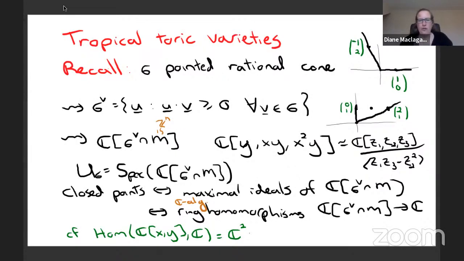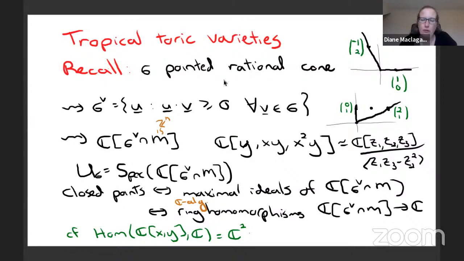So what those of you who have seen toric varieties have learned is that the combinatorics we start with when we're talking about affine toric varieties is a rational polyhedral cone. So the rational means that I've got just integer points on each of these rays, and the pointed means that there is actually a vertex. Okay, so I start with my cone, like in this case, the cone generated by (1, 0) and (-1, 2).